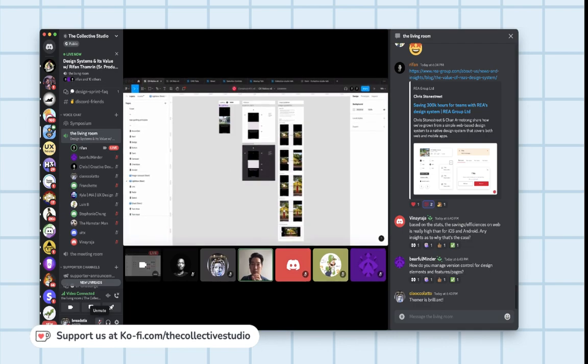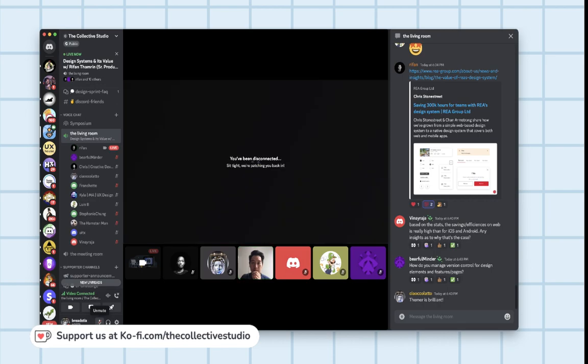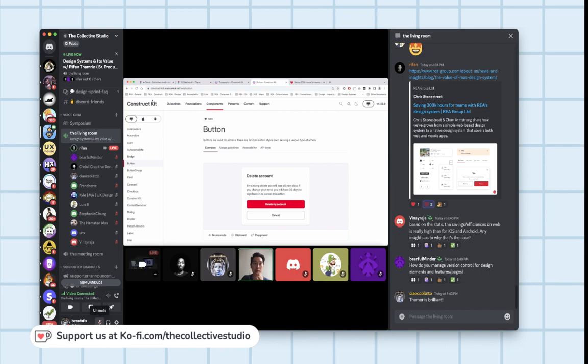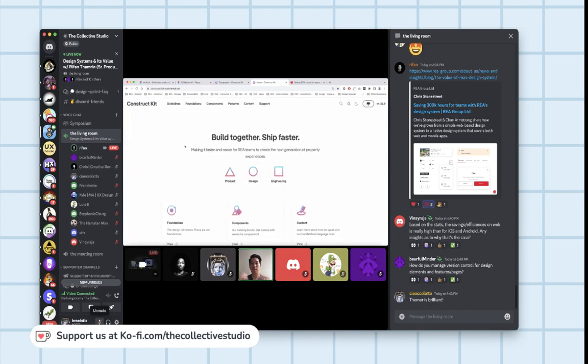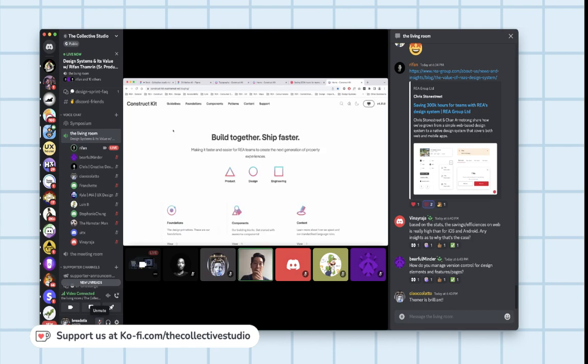So let me just stop the sharing. I'll show you a different screen. If I share this again, we've set up our website here. This is what's internal to us and what we normally use, that it's live and available for everyone. But then as a design system team member, I've also got a staging site. In the staging site, this is where we normally test things out. So we always split what's in progress or in flight versus what's actually available live. Hopefully that helps with how we keep things in order.